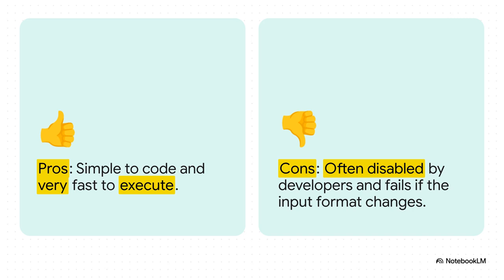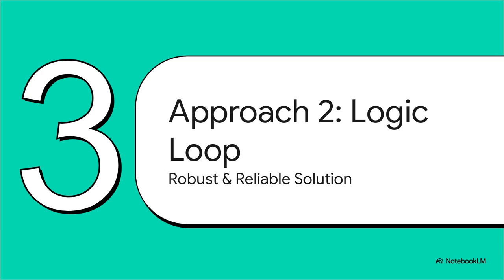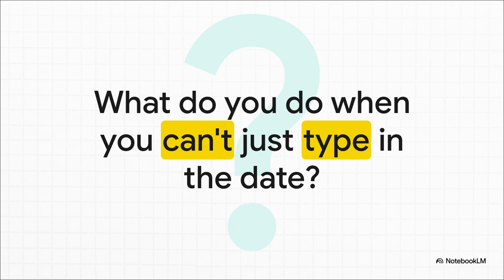And that forces us to get a little bit smarter. And that brings us right to the core of what we're talking about today. When that easy, direct entry method fails, we need a script that can actually think and act more like a person, one that can intelligently navigate the calendar to find the exact right date. Well, you have to interact with the date picker element directly. That means clicking the next or previous buttons, finding the right month and year, and then finally pinpointing the exact day. And the way we do this reliably every single time is by building a logic loop.